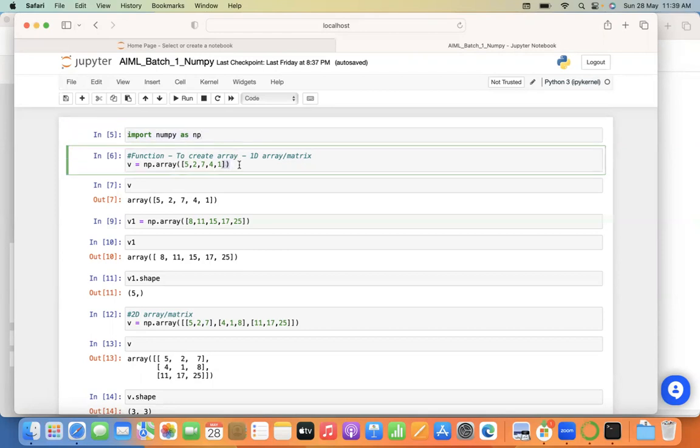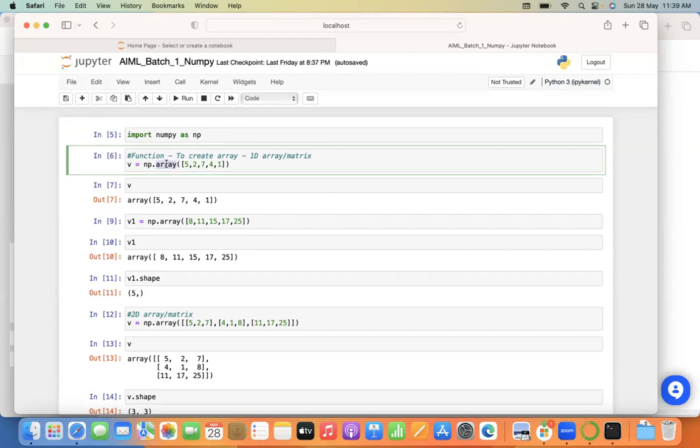So we basically started with NumPy. NumPy is a package, and np is an object. Based on the object, we can say this is a major class, and these are the class's functions.